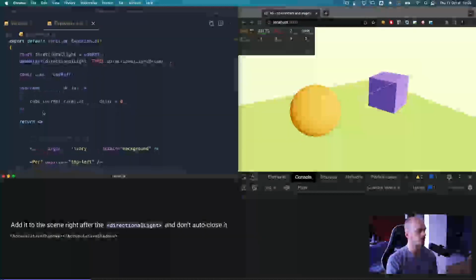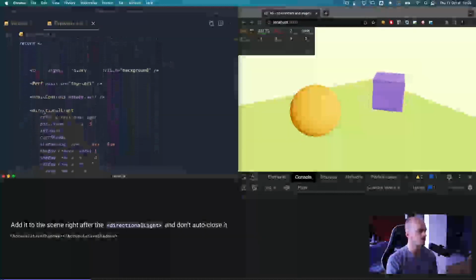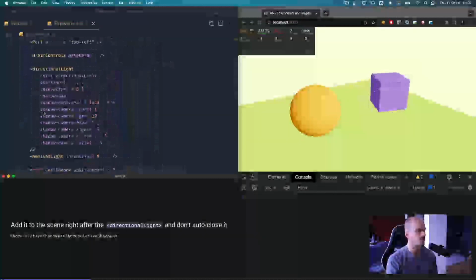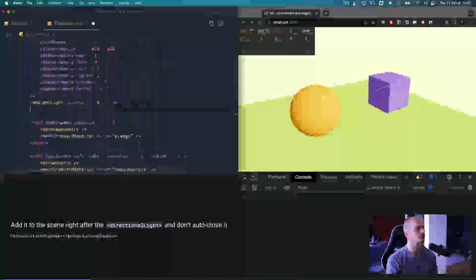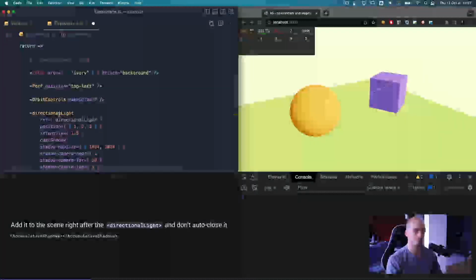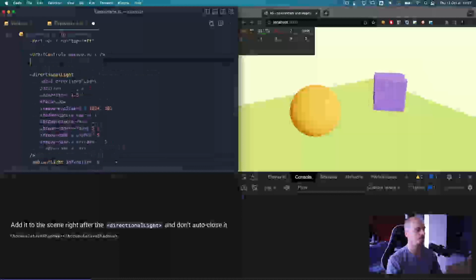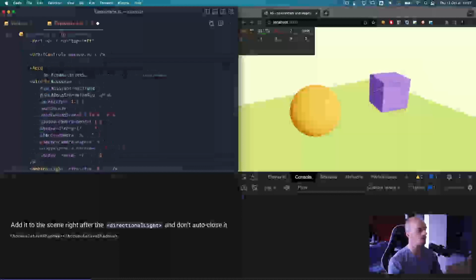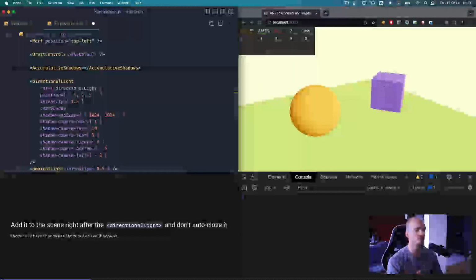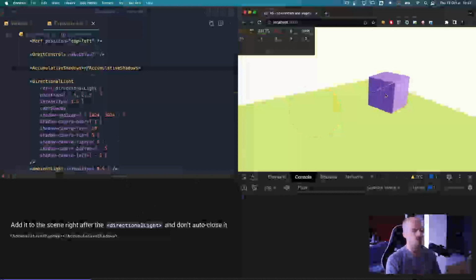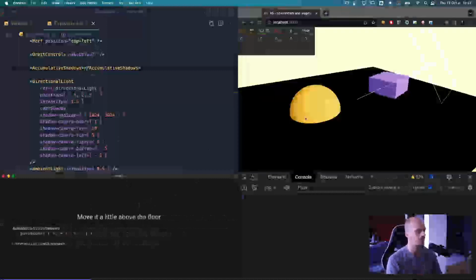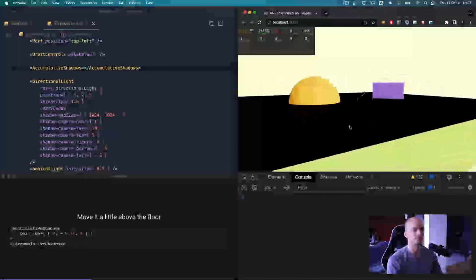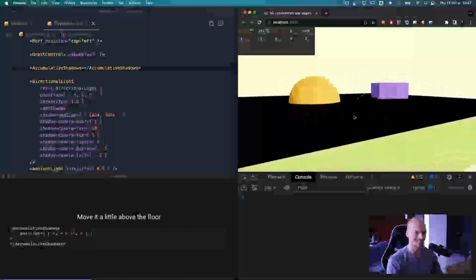And then we go to the scene and we can put it, I don't know where to put it. I'm going to put it, yeah, after the lights. Or before the lights. Yeah, let's put it before the lights. Accumulative shadow, and I'm going to have a closing tag because we are going to put stuff in there. We save, the sphere is gone. Come back sphere, and if you give a reload, that's our accumulative shadow. So it's not working yet. We need to do some changes.